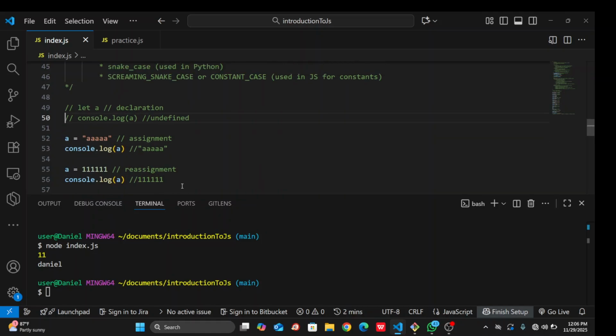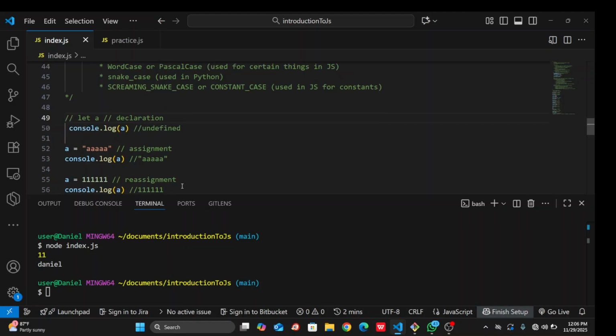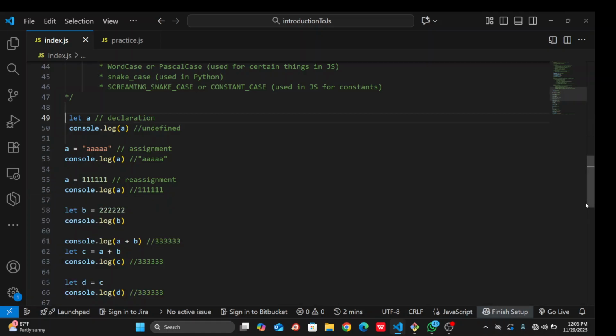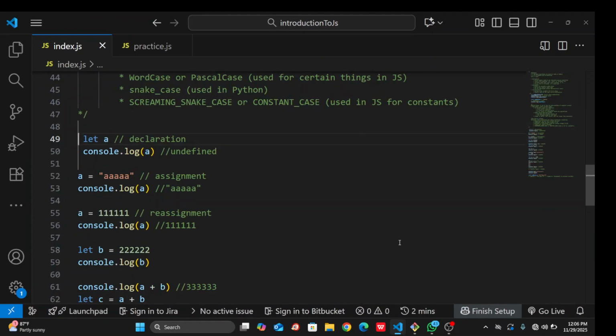This won't work. Okay, look at this, this is the first declaration. Let me comment this out. I've written this code. For declaration, we use the let keyword to declare. I think I need to collapse this and make it brighter, increase the font a little bit. So we use let a, which means we just declare. We instruct the computer to create space in memory. And once you run this code with console.log, it will be undefined. Why is it undefined? Because we have not attached any value to it.